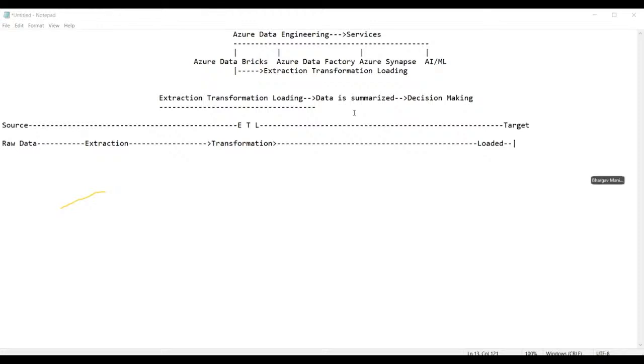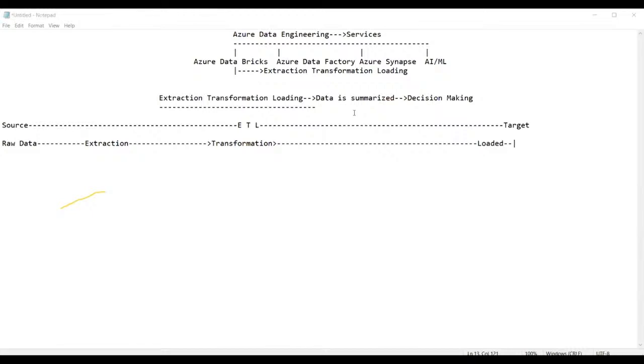You have been to the supermarket and picked up the vegetables. And once you have picked them up, you bring them home and cut and chop them. Once the chopping is done, you are changing the form of those vegetables from the raw form to what? Cooked form, as per our requirement.